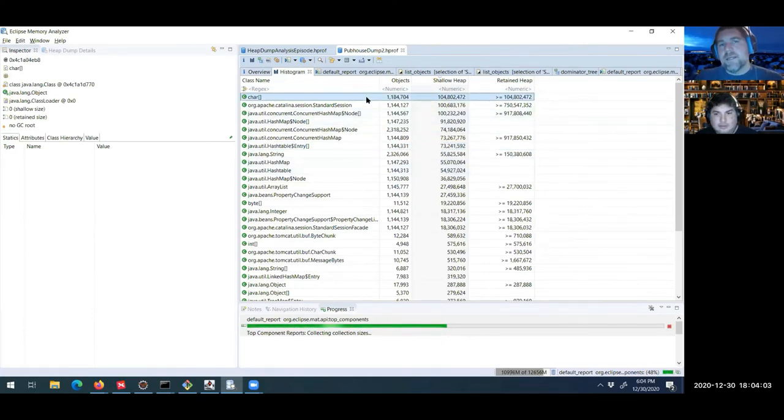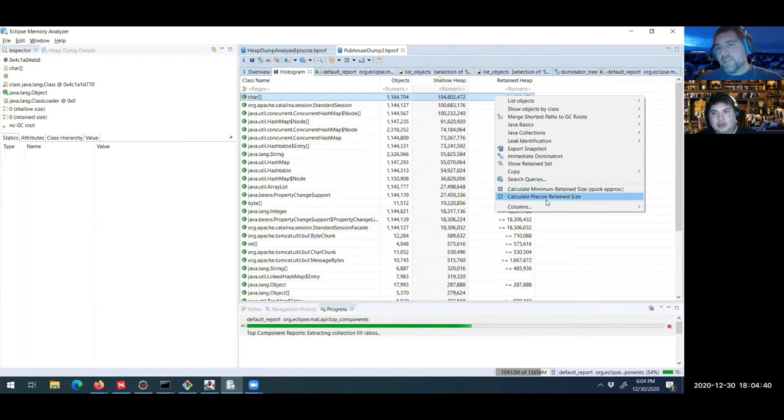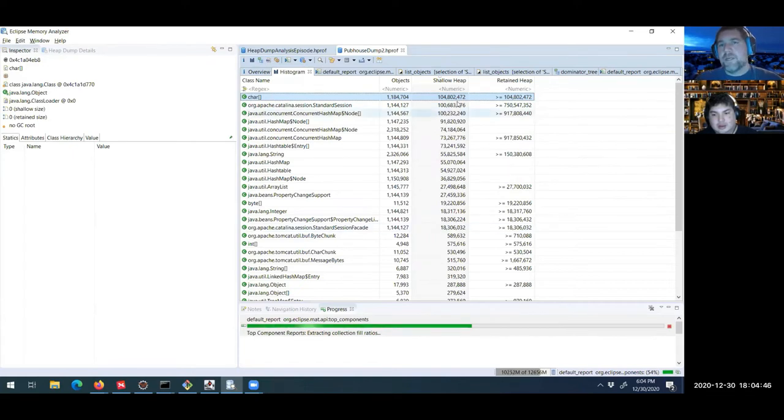So essentially I can look at this and see, okay, I've got a bunch of characters in memory. And I have these two things, the shallow heap, which are objects that are pretty much directly referenced through the object. And I can also look at a retained heap, which goes many layers deep to say, okay, this object is referencing this object and this object. How much size does that take up as a whole? It gives you estimates off the bat rather than trying to calculate all of that, because it can be computationally expensive. But these usually end up being pretty close. If I want to get more exact, I can go in and actually ask it to calculate a precise retained heap size if I'm worried about the estimates. But frequently I can get what I want out of this.